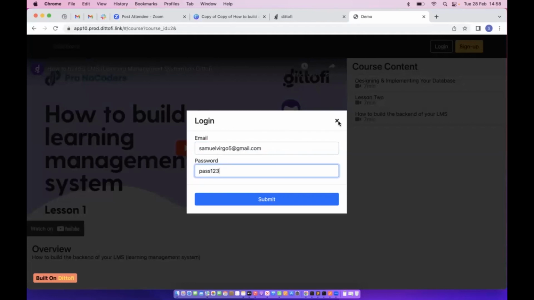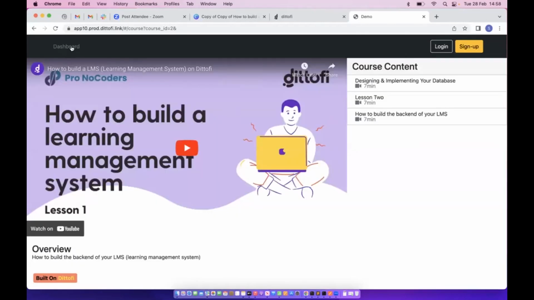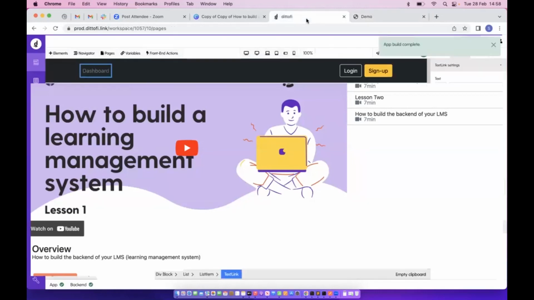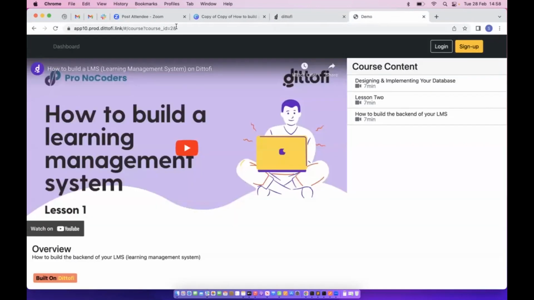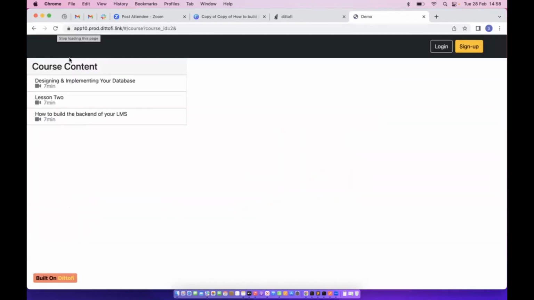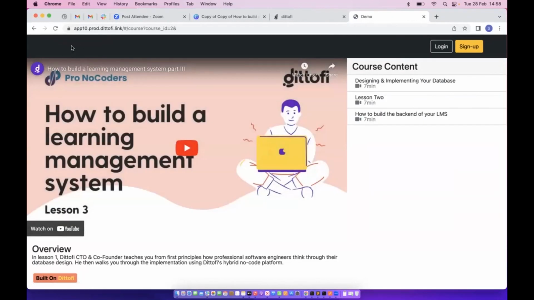Or in fact, I am logged in now, which is why I see the dashboard, because my current user is one of the instructor users. If I was to come here and switch this to member, for example, let's see. Yeah, so now it actually hides that dashboard up here. So only instructors can click through to that.